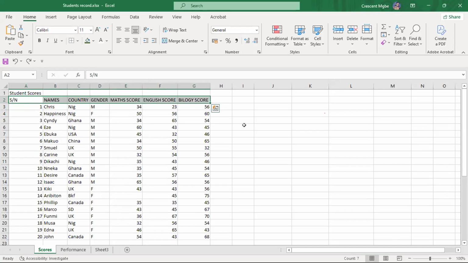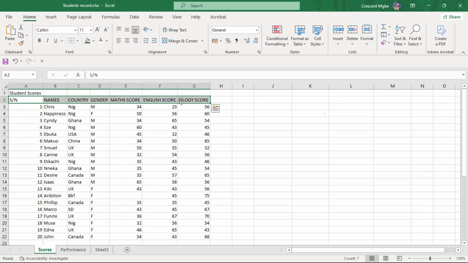I'll select these ones. How I selected this: I came to this one, clicked on it once, then pressed down, held, and dragged to wherever I want it to go. Alternatively, I can click on it, then hold Control and select them one by one, and they will be highlighted. The reason I may want to use this Control pattern is in case I don't want to select all of them at once. I can click the first one, hold Control, and click the last one. If I color it now, it will be only this and this. I can select the ones that I want. But if I do the dragging method, I cannot select the ones I want. I must select all of them.